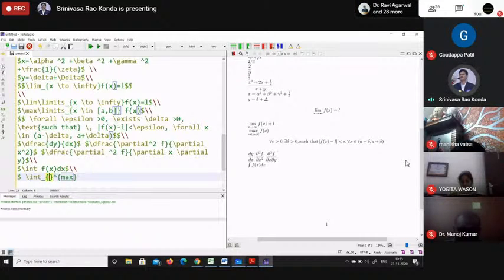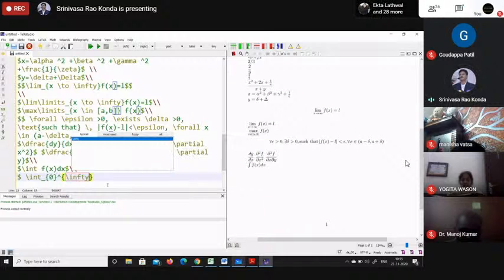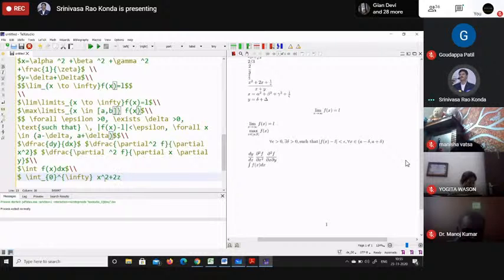What is the lower limit? 0. The upper limit is infinity. Integral 0 to infinity of x square plus 2x plus 1. I want to keep this entire integrand in brackets, dx.